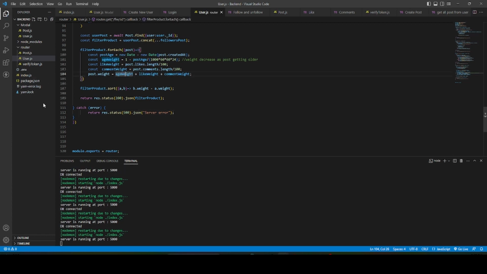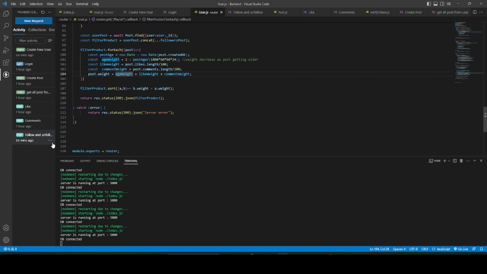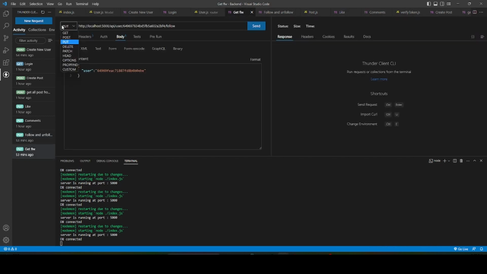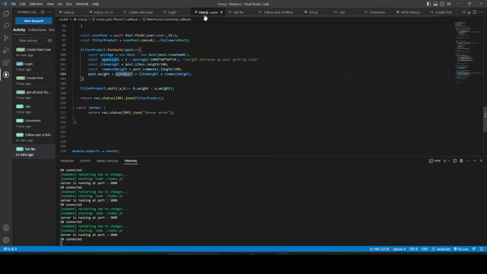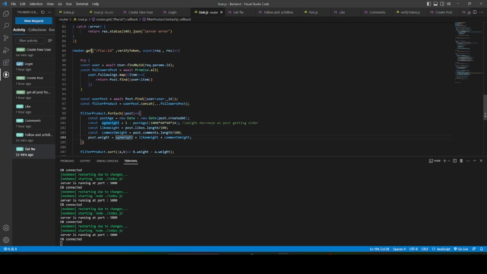Okay, so let's go in our Thunder Client, and then I'm going to duplicate it, and then let's write a get FLW. First, we have get. Then let's go back in our user router.